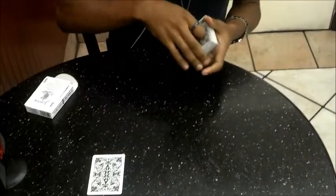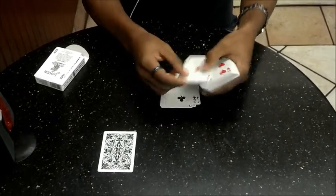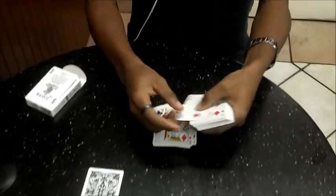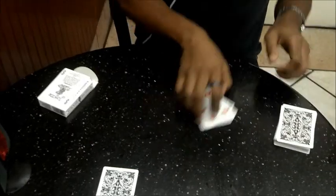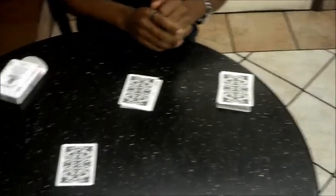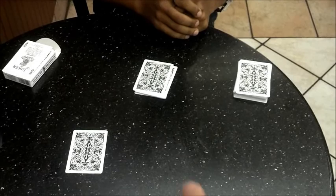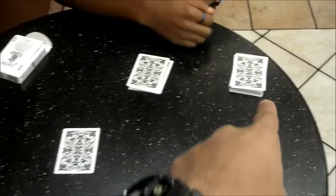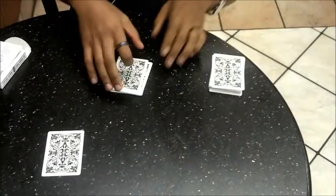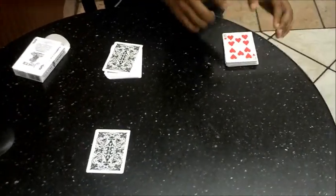Now watch. I'm going to have my cameraman try this out for me. I'm just going to do it on cards just like this, and I want him to tell me to stop wherever he wants. Stop. Right there? Yeah, that sounds good. Which part do you want to use? This is the part where the kids should be like, that one! I'm going to go with that one. Yeah, this one.